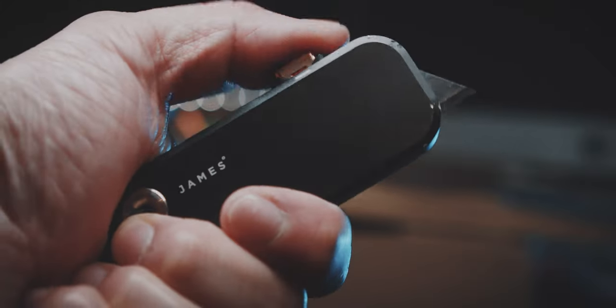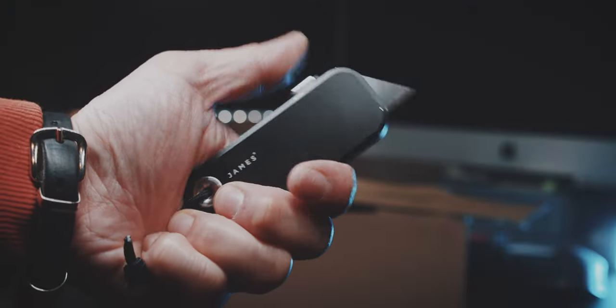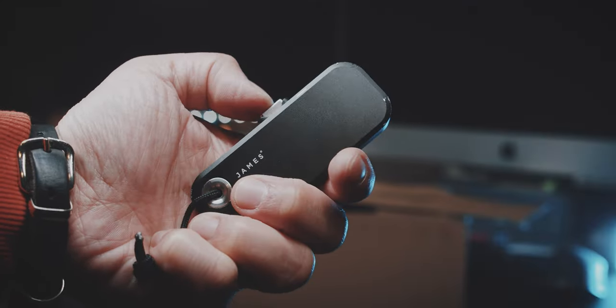That means if you are careless, you accidentally end up in the middle position with a loose blade. So either the blade might fall out, or even worse, if you close it and accidentally don't slide it two positions, the blade is still out and you might cut yourself. Right now I am highly aware of this and I am very careful and deliberate, but I imagine after a few weeks of use and me potentially being in a rush, this could get dangerous.